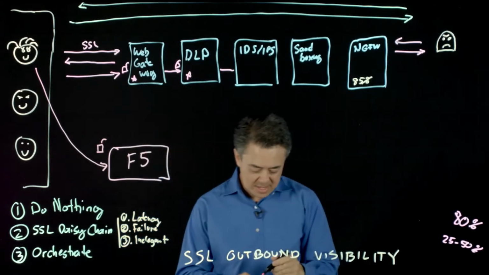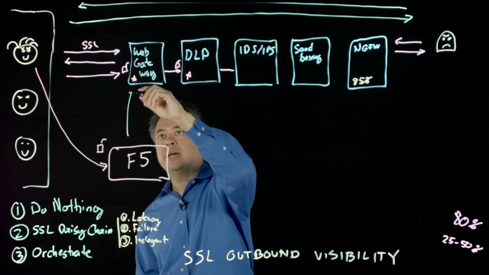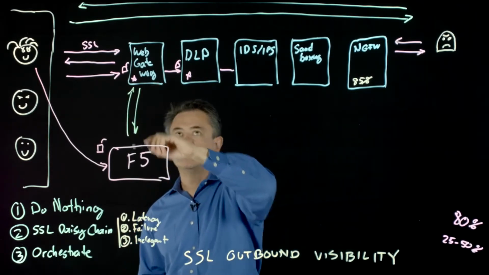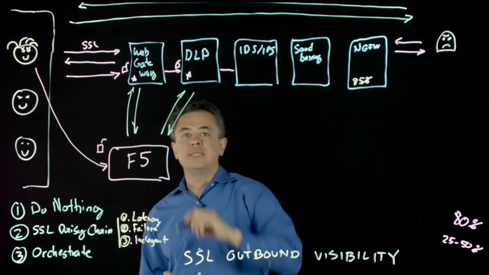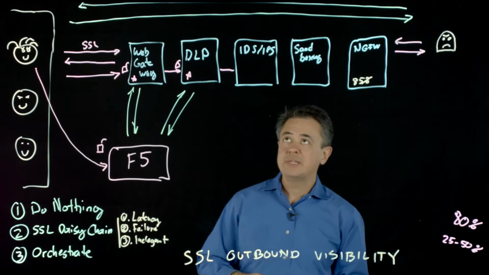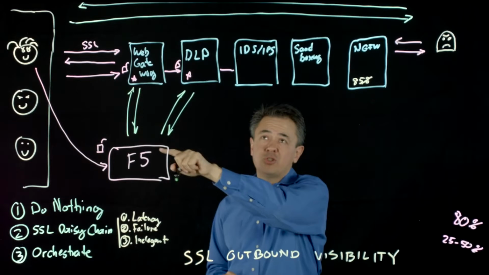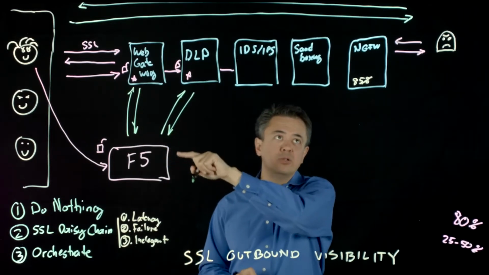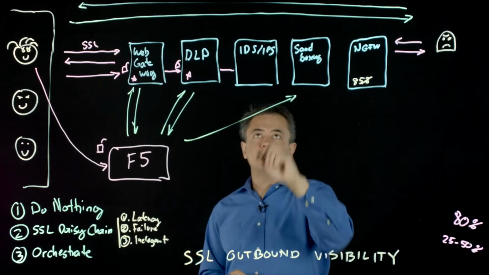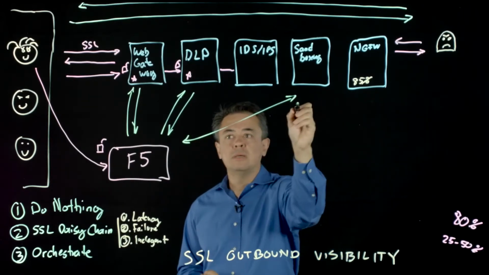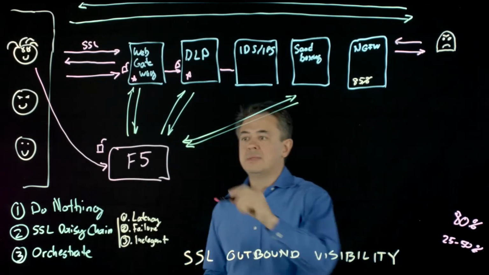And then, now that it's decrypted, we can do things like send it over to the web gateway. Web gateway says it looks good. Let's send it via ICAP to the DLP system, just to make sure she's not transmitting stuff out that she shouldn't be. The administrator can decide for Sally or users like Sally: I want to send it to web gateway, DLP, the sandbox. I don't want to send it to IDS, IPS, right? Come back this way. And if all that checks out, then finally we send it out.